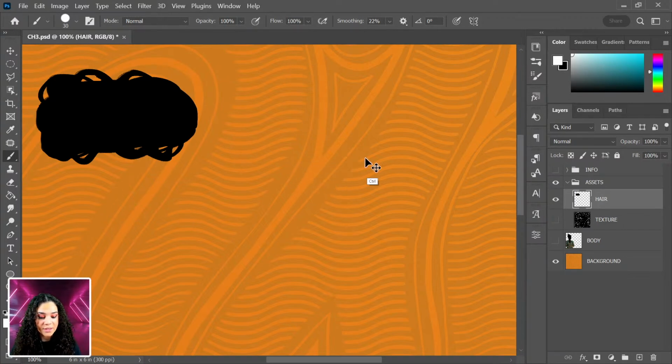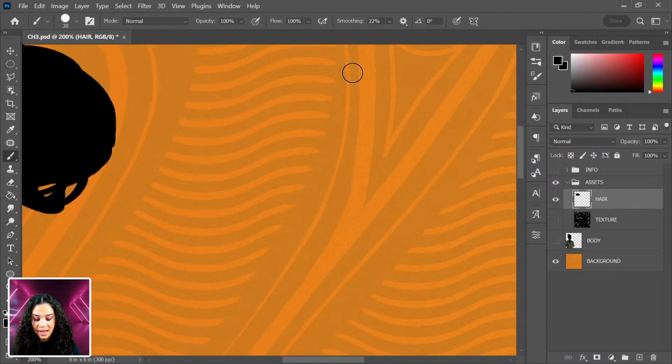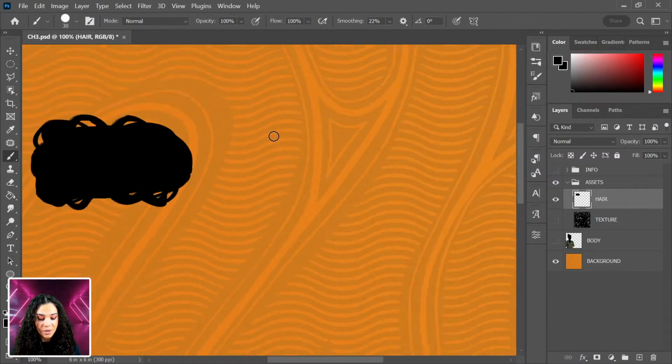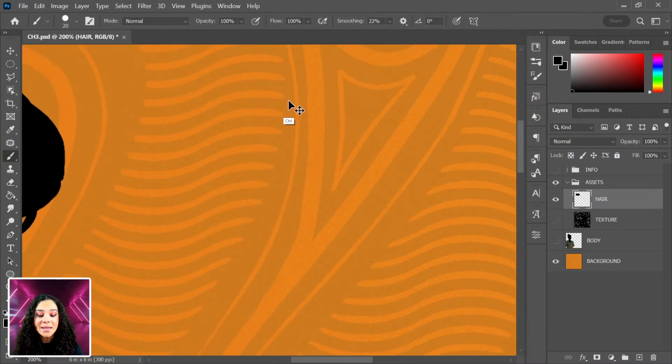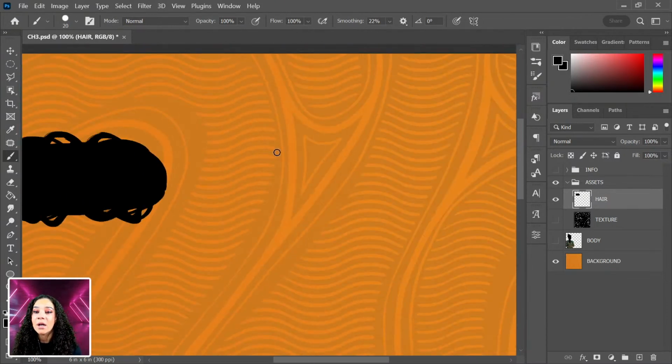So we're also going to come in and create, I'm going to just snag some of the black there. And we can also create a braid if we want. So I can illustrate it, but if you are not somebody who has a stylus, you can also use the pen tool for this. So I'll illustrate it and use the pen tool. So with a braid, it's kind of a heart shape, really.